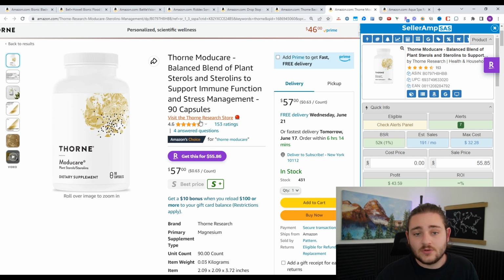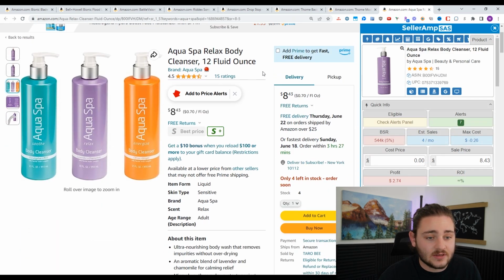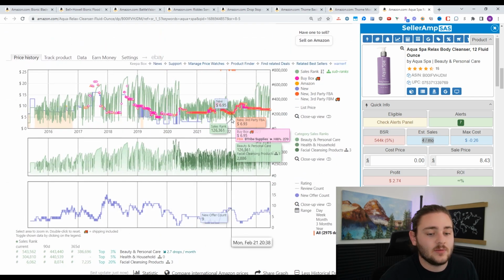So when you guys are using IP Alert or a tool similar to it, it's not always going to be correct, right? So I want to show you an example of a product where you might be able to make money where other people might give up, right? So obviously this is selling 4 times a month, so it's probably not the product you want to buy, but the keeper pattern is what you want to be on the lookout for, right?